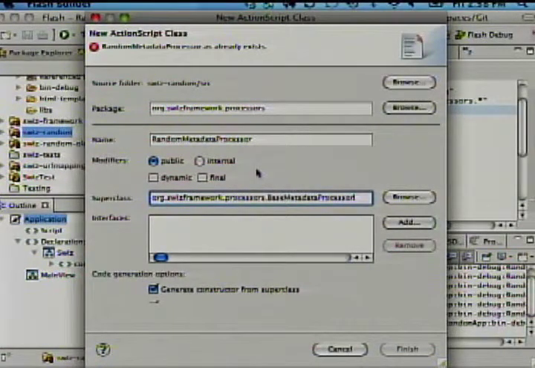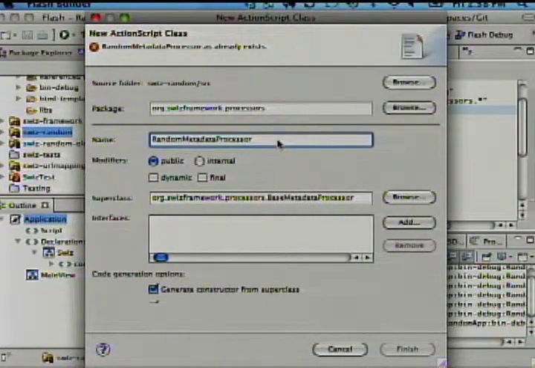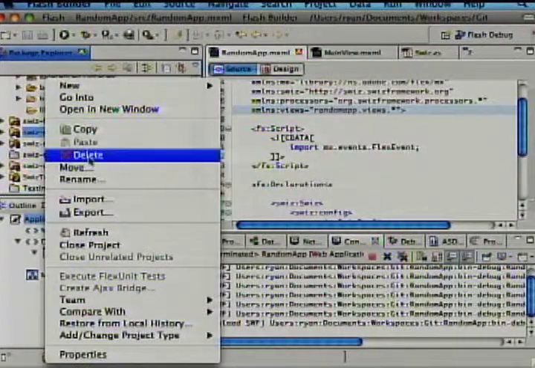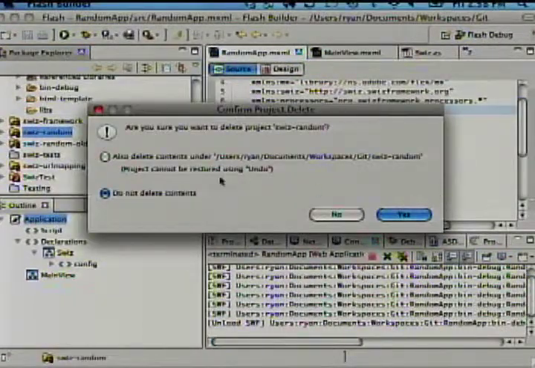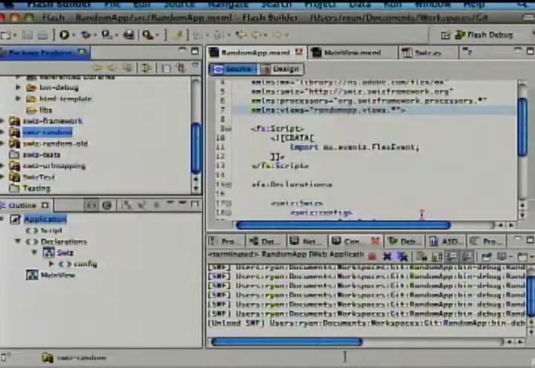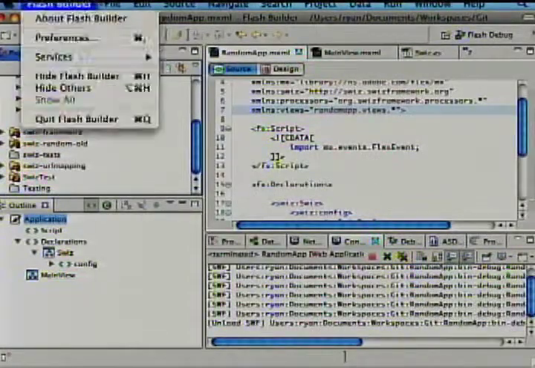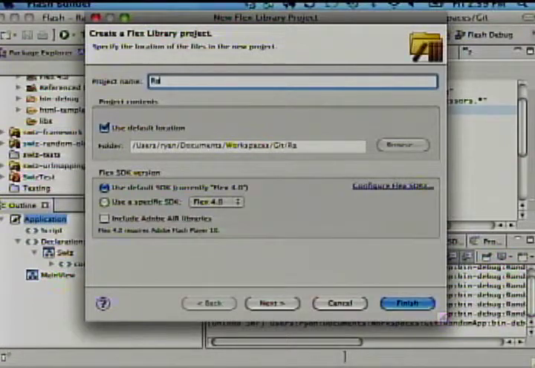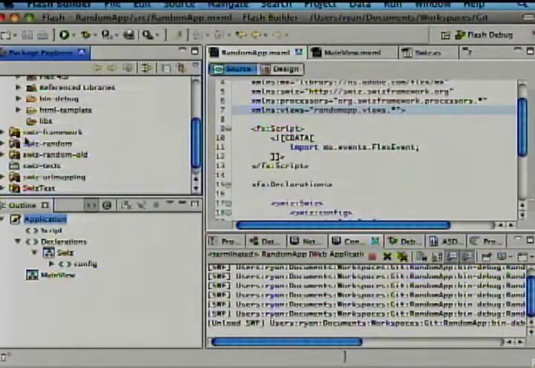Oh, that's weird. For some reason I created this beforehand to make sure I didn't mess it up, and it didn't delete the old files, it looks like. Maybe just let me delete, oh, here we go. Okay, yeah, let me start over. Swiz random. Quickly do this again.